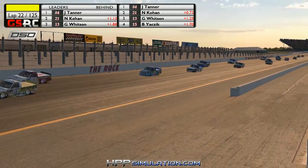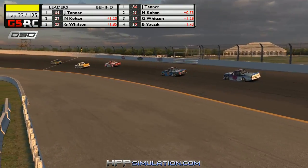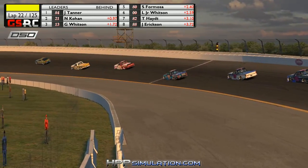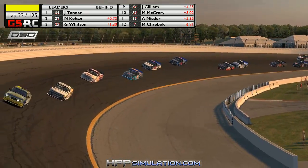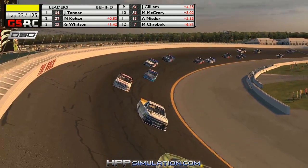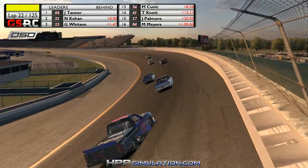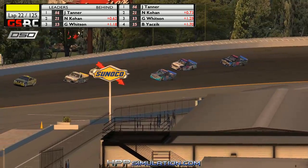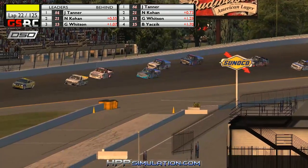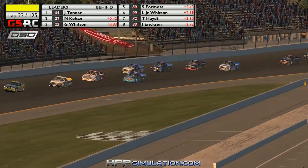I'm curious to see how, because that was almost a 20-lap run on tires. Not quite, but very close. Just to see how these 2 tires are really going to hold up, plus the no tires on Mark Myers. But you have to remember there, Sam, this seems like the only time these drivers are really having some kind of handling issue is when they get really close to that yellow line on the bottom of the corners of the racetrack, just like on the exit of turn 2, and accidentally get a little bit too low and clip that apron.